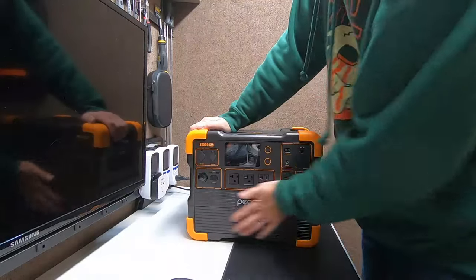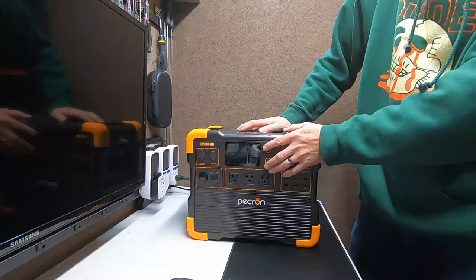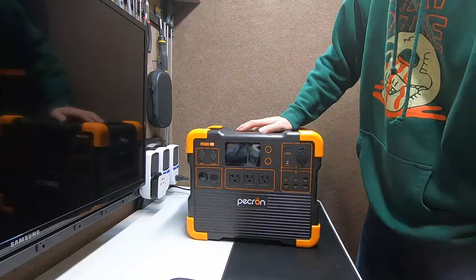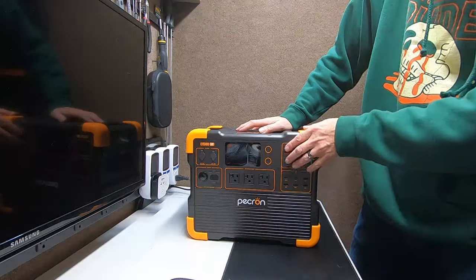Okay, so that's the system. We talked about this here. The screen is pretty much the same, except you have a few more options because of the Wi-Fi and whatnot. This also has the UPS built in, so that's obviously an added feature to this thing. The 30 amp out, 12 volt, that's a big thing, guys, if you're into diesel heaters and stuff.